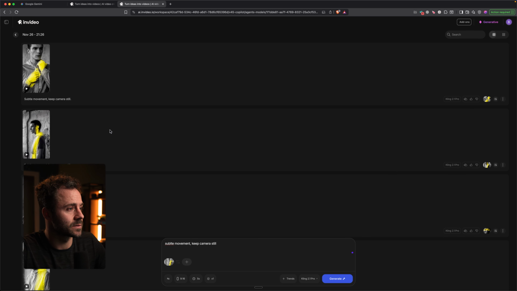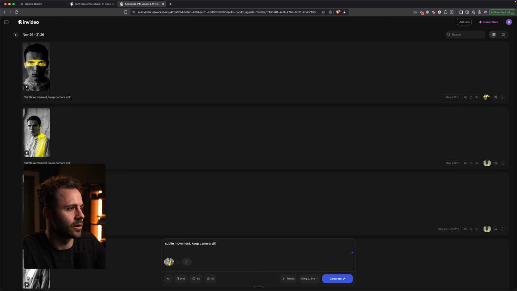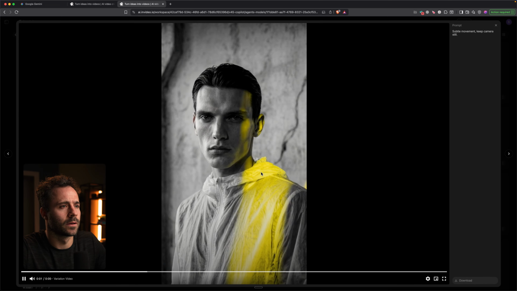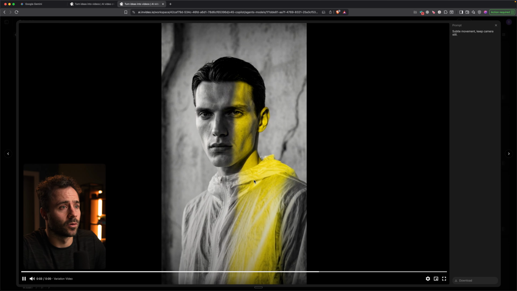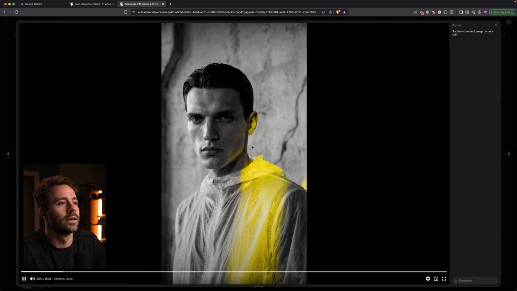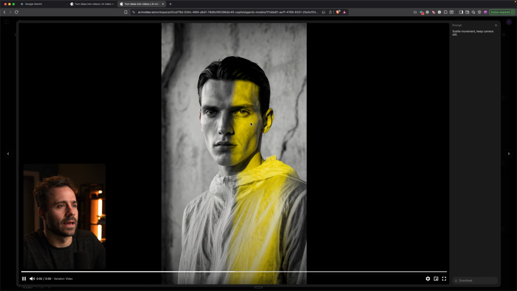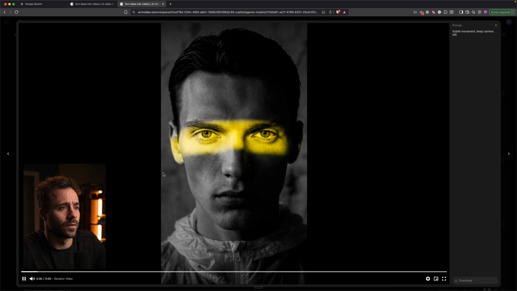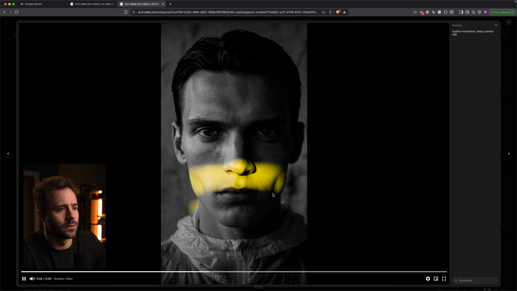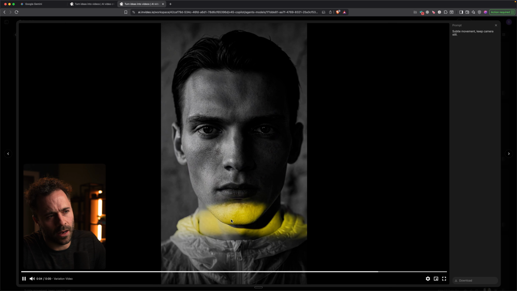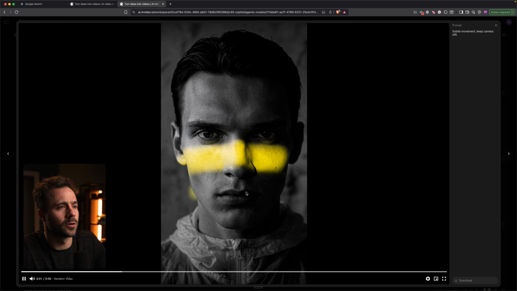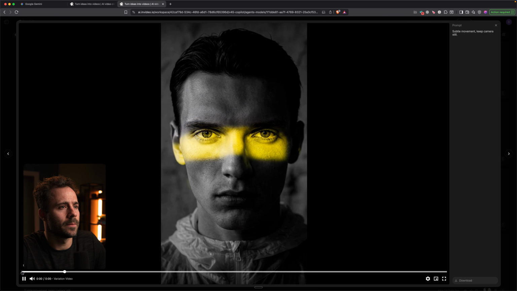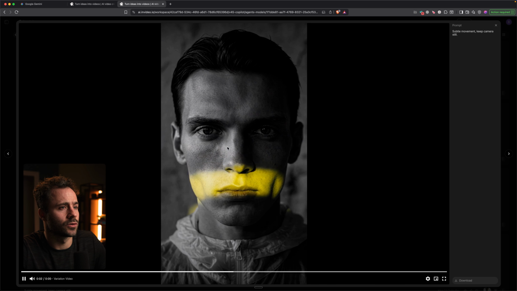So while that generates, we'll just see some ones that I generated earlier. See, that to me, that's beautiful. That is subtle movement, camera stays still. I love the way that he moves into the light. I think that's really nice. We've got this one here. Don't quite know whether I like that light moving down, but that could be quite cool if that was a really short clip.